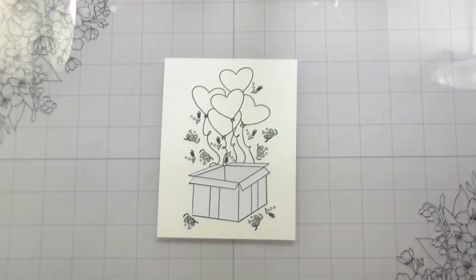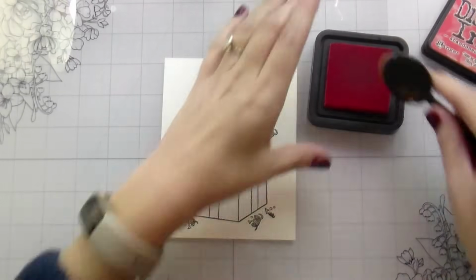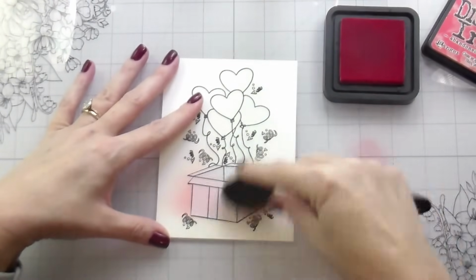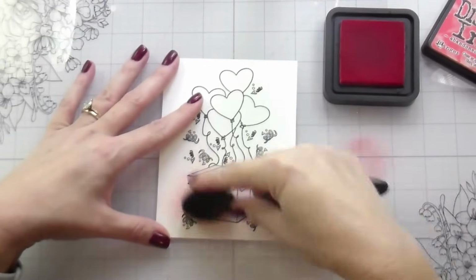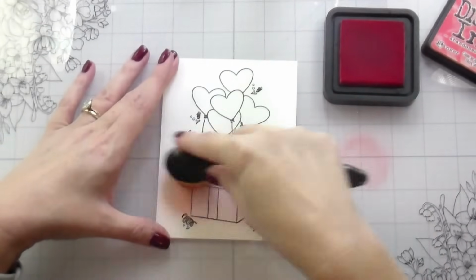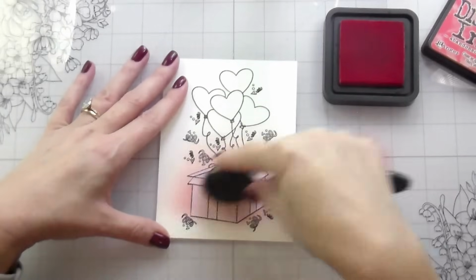I love anything that's creative. So I told you no masking. There's no masking required for the stamping. I did have to mask the box. I did not mask the balloons, but I did have to mask the box to do a little bit of ink blending in the background.